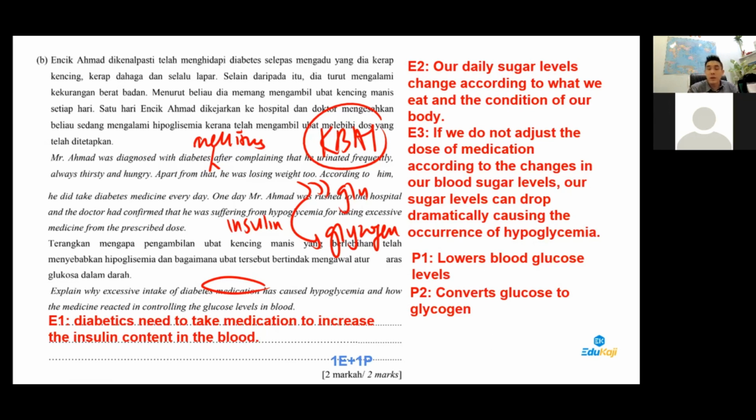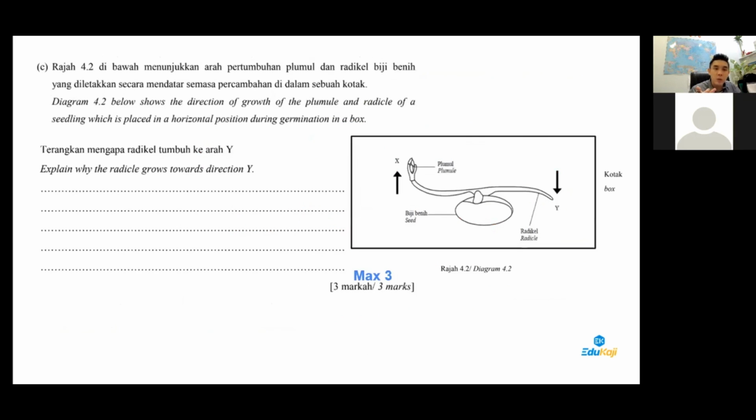So you can just take note, guys. This is a KBAT question. Now, this KBAT question joins to Form 5, Chapter 5, Response in Plants. Surprisingly, I seldom see questions do that. Normally, they try to stick to the same form, like Form 4, Form 4, Form 5, Form 5.